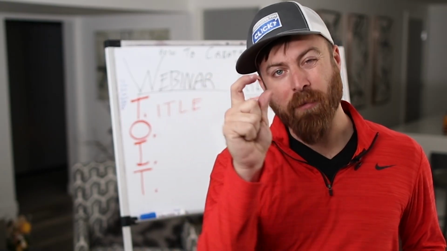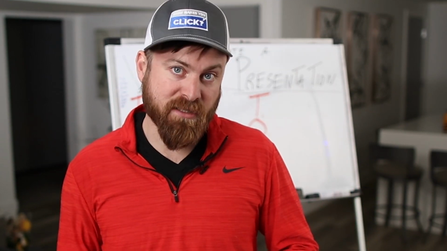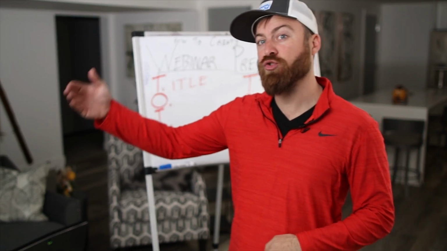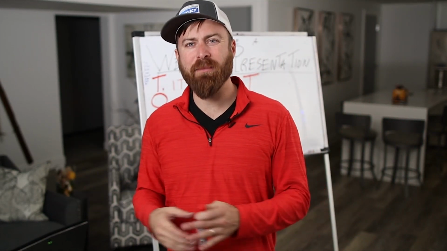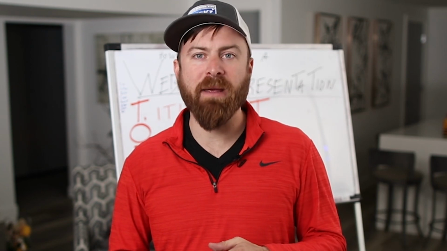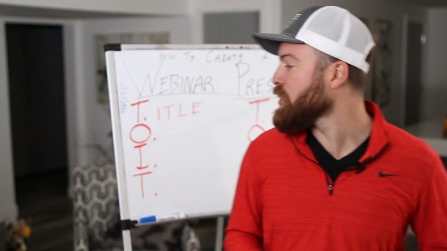2 big rules of thumb are if you can give people a time constraint, if you can say, I will show you 5 techniques to getting 2 dates in the next 30 days. But you want to give people what their result is. What is the result that people are trying to achieve? And give them some sort of time constraint. I like telling people how fast they can do something, because yes, you might be able to get on 2 dates, but if it takes you 2 years, then that's not really a good use of time.